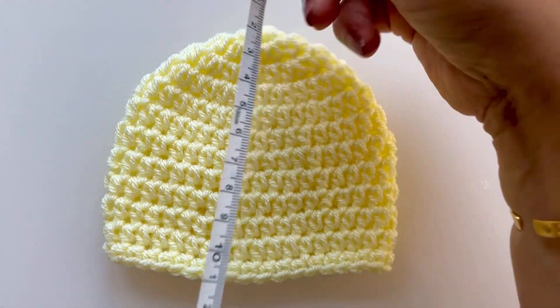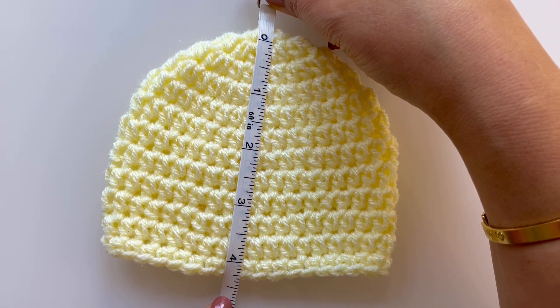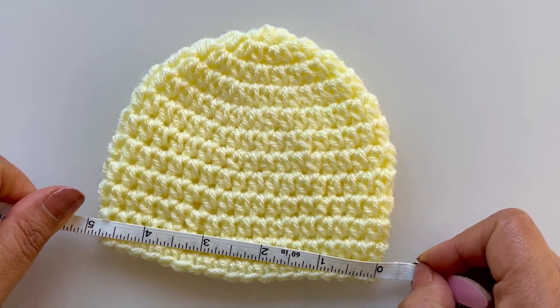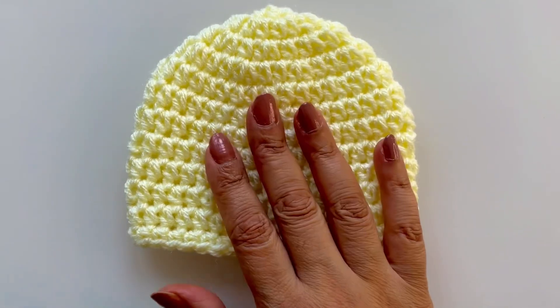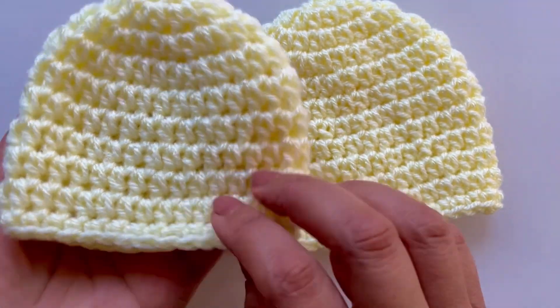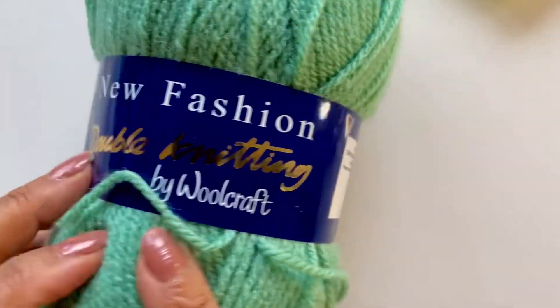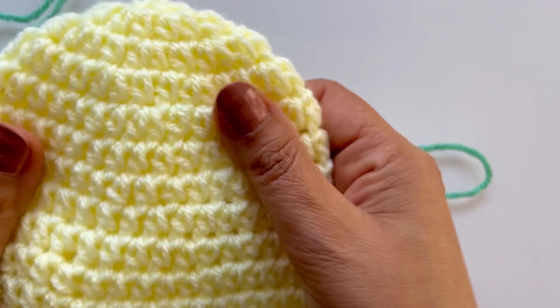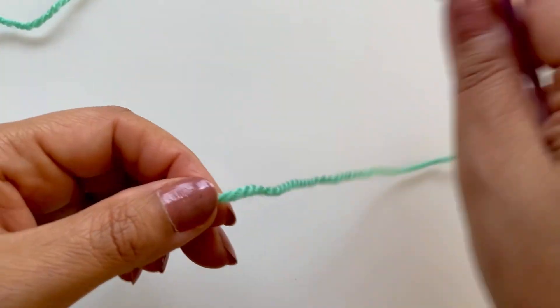This one measures about four inches, just a little bit over four from top to bottom. The three to four pound measures three and a half, this one is just under five, and the other one measured four. So this is the five to six pound hat — they work up really quickly. I've used all-craft DK yarn, lightweight number three, and the recommended hook is four but I'm using a five because I'm using a half double crochet stitch. I think because it's shorter it gives it more of a chunky feel, and I like that rather than a double crochet.